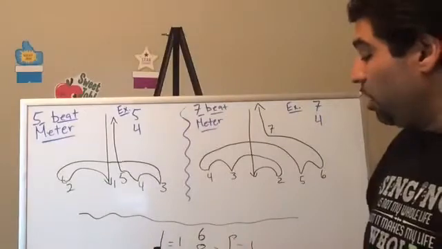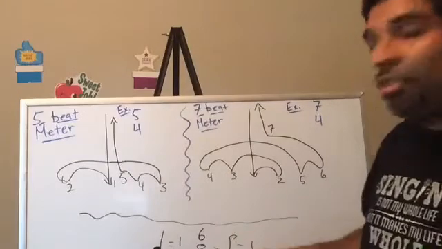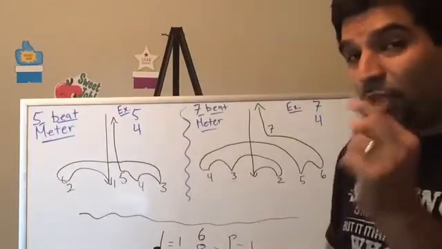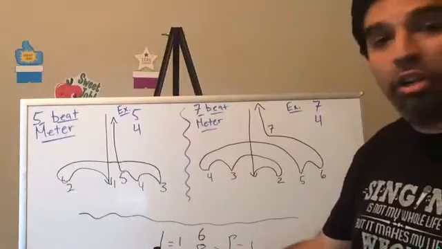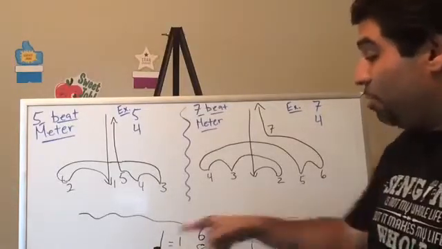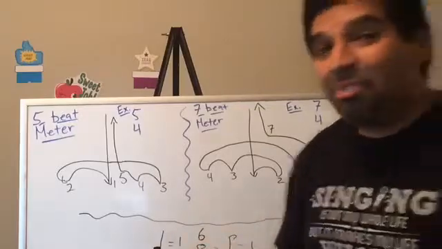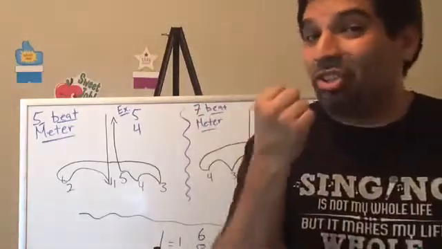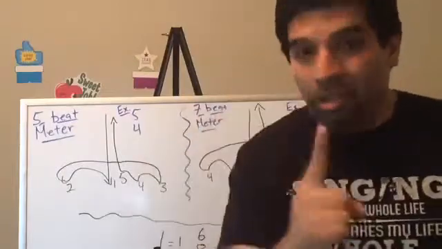However, in the 6/8 meter, the 8th note, 1/8, is really half the size of a quarter. So how many beats? If the 8th note is equal to 1 beat, then the quarter note is going to be equal to what? 2, because it takes 2/8 to equal a quarter.